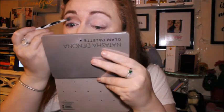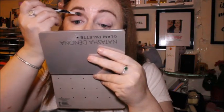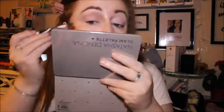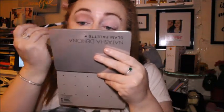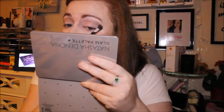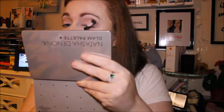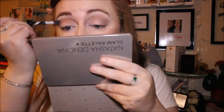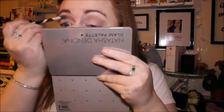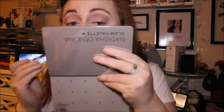Yeah, it's not really laying down any colour. It is a bit. Yeah, it is a bit. That's actually quite nice without actually deepening it out. I might leave it like that. Just make it really, really simple today. Because the eyeshadow that I want to use is quite dark.